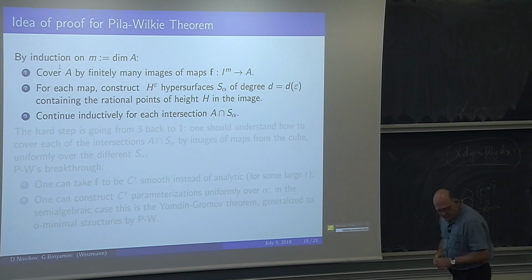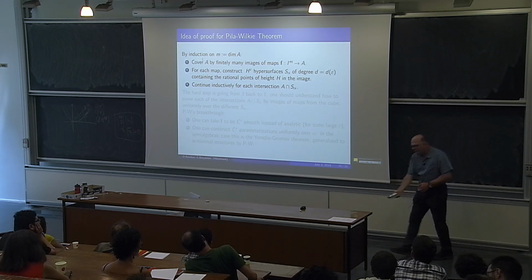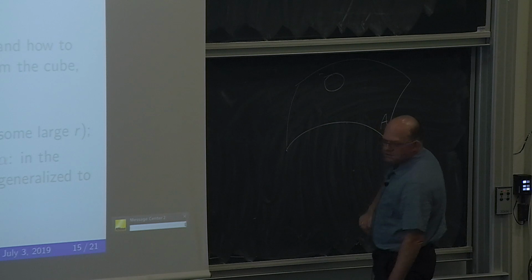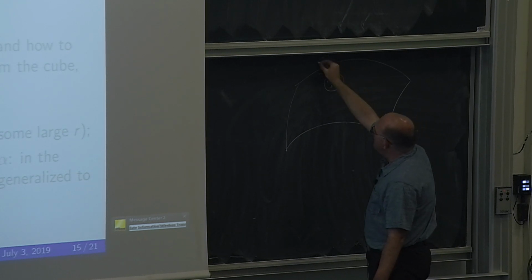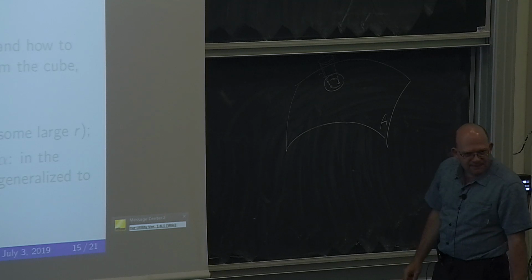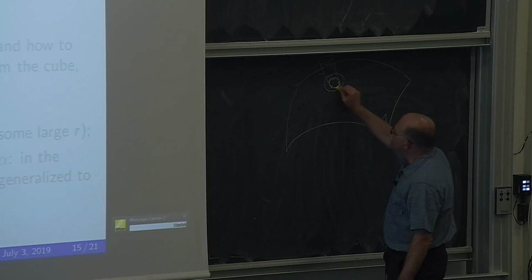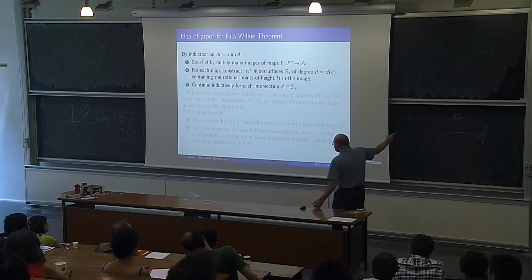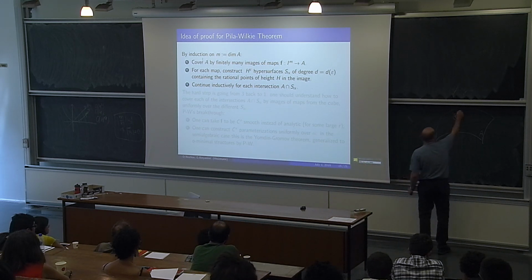What we'll get is that from our set A we'll find polynomials. If you take a small piece of this set, then all the rational points in this piece lie in the intersection of this set A with some polynomial of degree d. So the points we have to count lie, in fact, on a finite number of intersections of our set A with polynomials. And then we should continue by induction, because for curves we already know how to do it. So this is A, and this is S alpha.